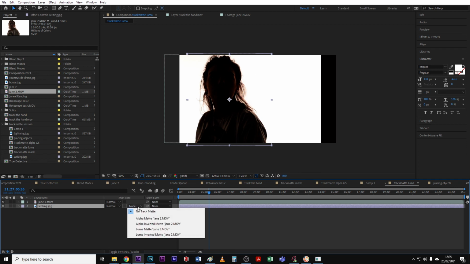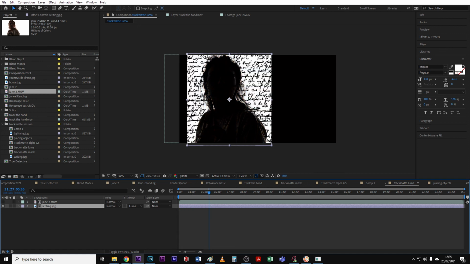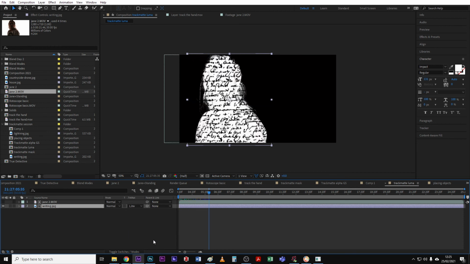Now this is slightly different in that if we go down to luma, which is brightness and darkness, and matte it using the luma values, we get a kind of inside out result, which is typical, but that's fine because with these you have the option to invert that and switch it around so that we get something a little bit more like we expected. So we could have also inverted Jane's video, but that would be an unnecessary step when we could have just done it in here while we were doing the track matte.